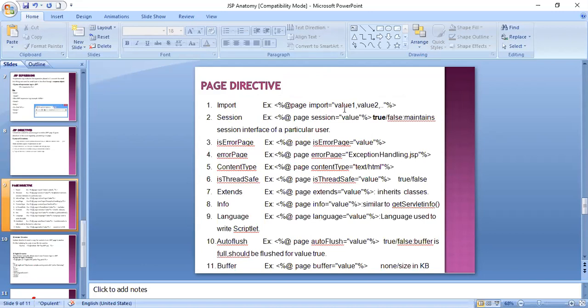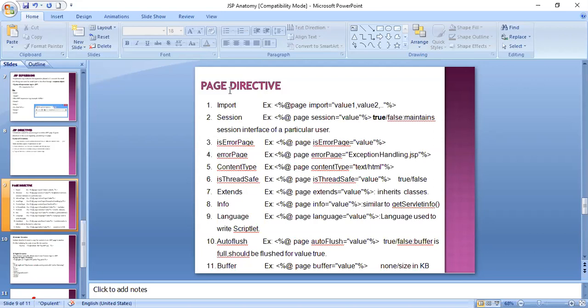See, you are saying that your JSP code is in terms of Java language. So let me suppose that I am importing some java.sql.*. So I'll be using that here. In that way, I can import any number of directories, any number of files. So I have to use attribute is equal to value 1, value 2, like any number of directories which can be imported into our system, into our program. That is what it means.